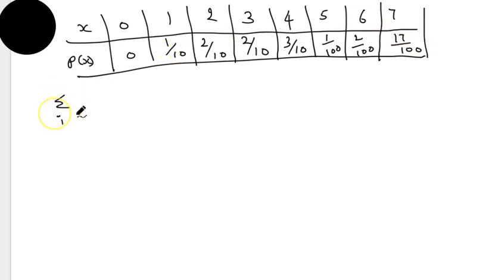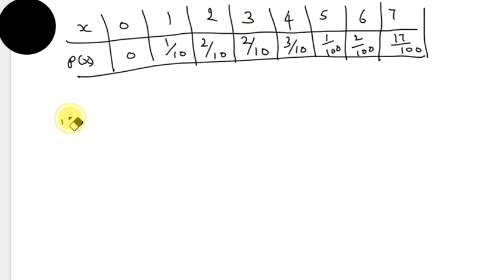So once I get this value, now I can calculate the summation over i of p_i and equate it to 1. This implies when I add everything, I will get 1 plus 2 is 3, plus 2 is 5, plus 3 is 8 by 10. 8 by 10 is the same as 80 by 100. So 81, and then 83, and then 17. When I add, I get 100 by 100, so I have checked that all my values of the probability are correct. The summation of p_i equal to 1 has been verified.